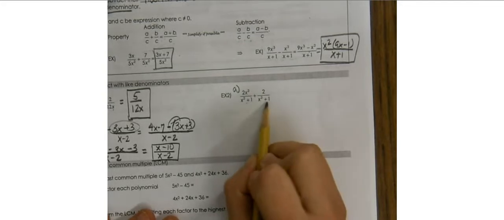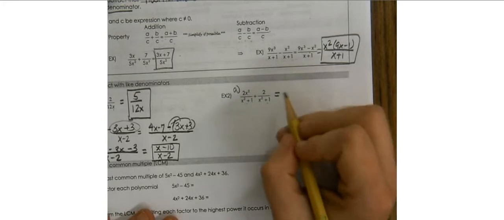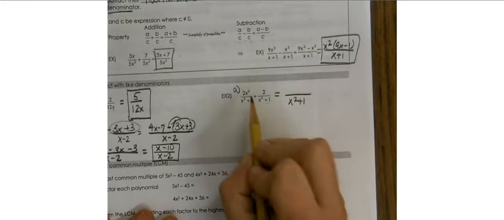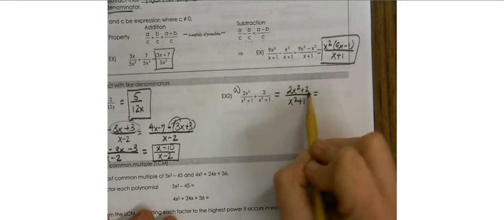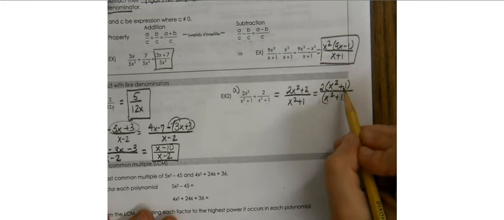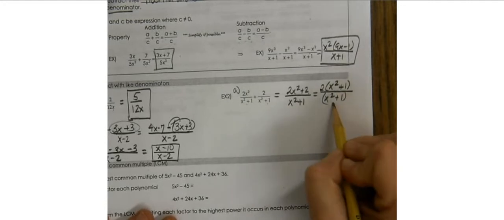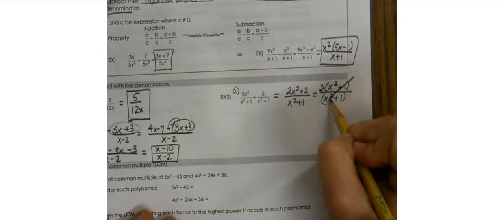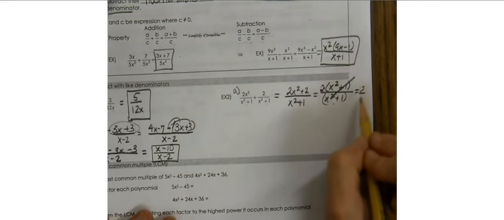All right, let's go ahead and move on to example number 2. In example number 2, I'm going to call this example letter A as well. Both of these fractions have a common denominator, so we're going to add the numerators. So our common denominator is x squared plus 1, and my numerator is going to be 2x squared plus 2. Now, both 2x squared and 2 have in common a 2, so I'm going to factor out a 2, and my leftovers is x squared plus 1. This is going to be all over x squared plus 1. Now, this is an opportunity for you to eliminate because we have the exact same thing in the numerator as well as the denominator, and we have a main operation being multiplication. So the x squared plus 1s will cancel out, leaving us with the answer of just 2. So that is our answer. It is simply 2.